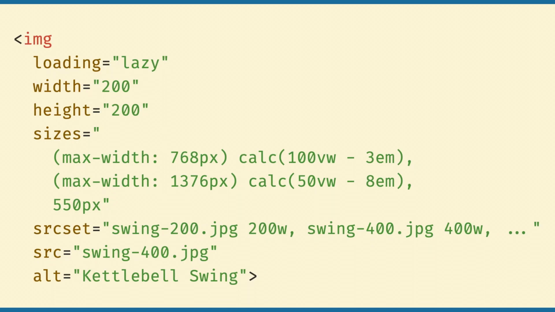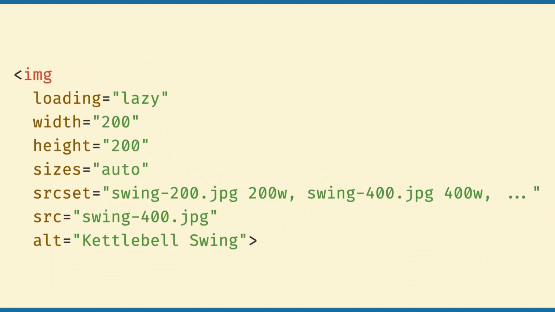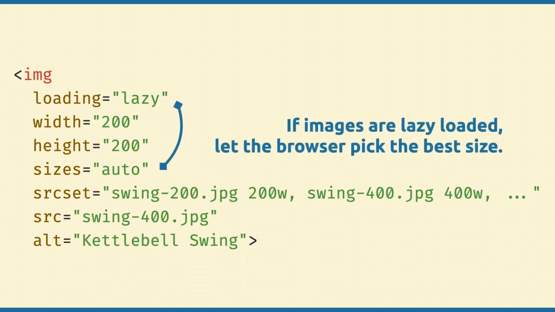Because the browser is figuring out, hey, this image is now laid out and it's close to entering the viewport. Isn't CSS ready? Isn't it there? And people thought the same, thank God. So for lazy loaded images, we will be able to remove the sizes or flip it to auto because the browser has all the information that we need anyways. So if images are lazy loaded, let the browser pick the best size. Thank you. This is coming to Chrome in, I think, a month or two. All browser vendors say, thumbs up, good stuff, we like this.